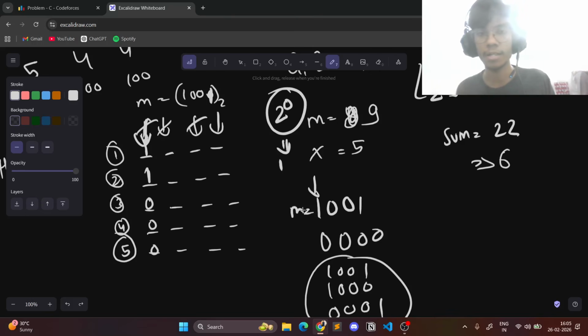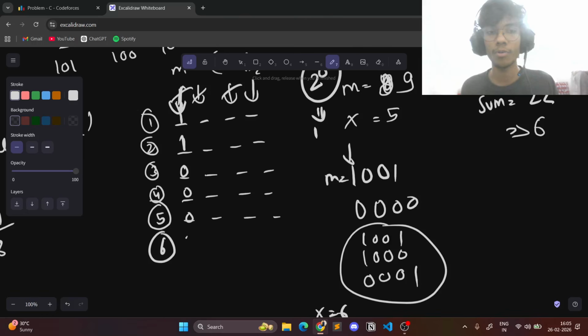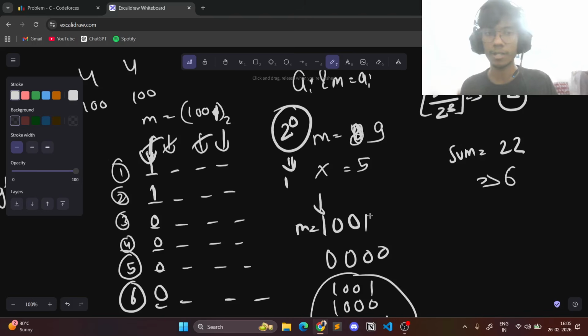That is 6 over here. But since our length was 5, we cannot construct it like this. If my x was, let's say, 6, right, then what I can do over here is, my bad, sorry. Now I have my length x equal to 6, right?